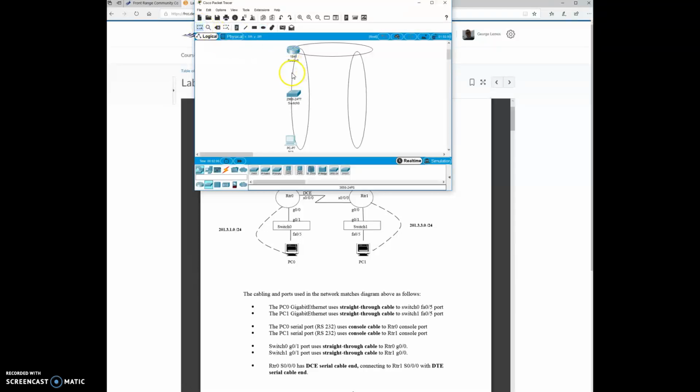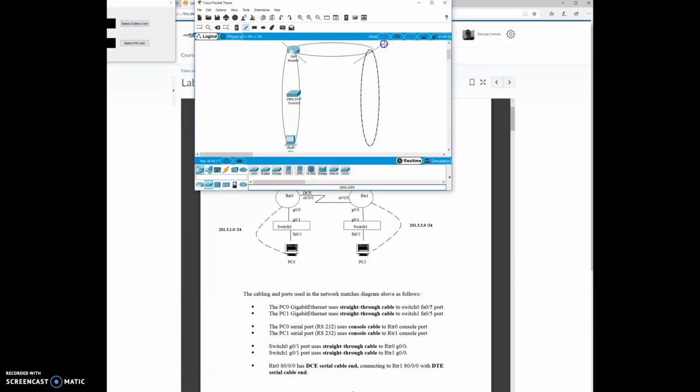Go back here and say, click and drag that. And let's say this one was off, click and drag that. And then I can go note, what are we dealing with? 201.3.1. I believe it's 10.